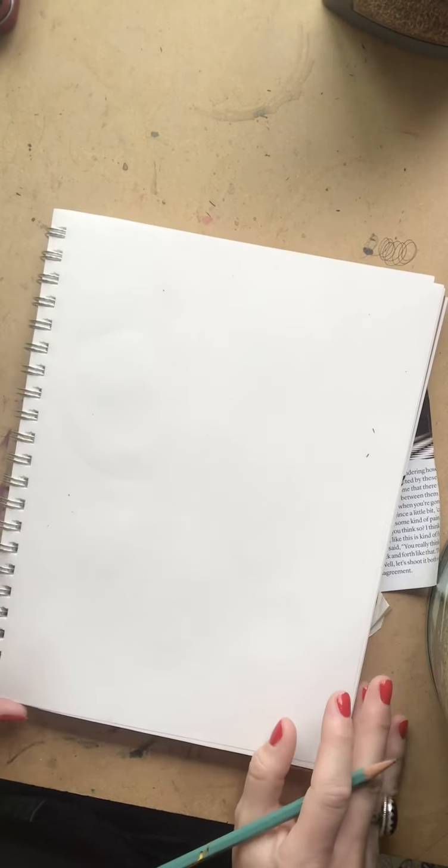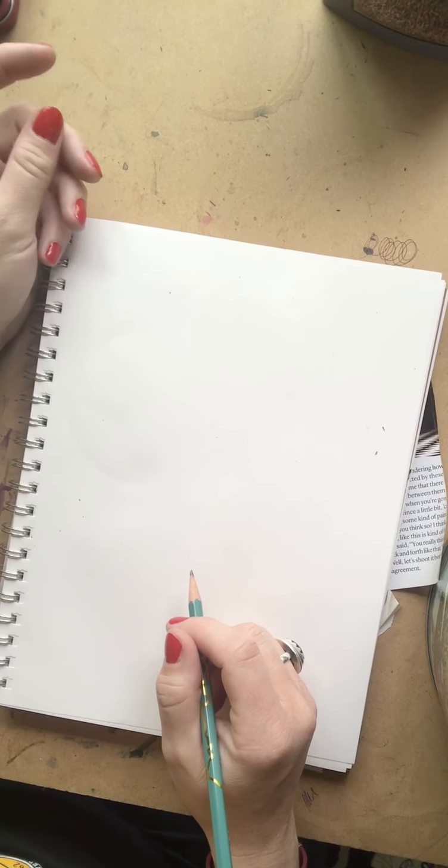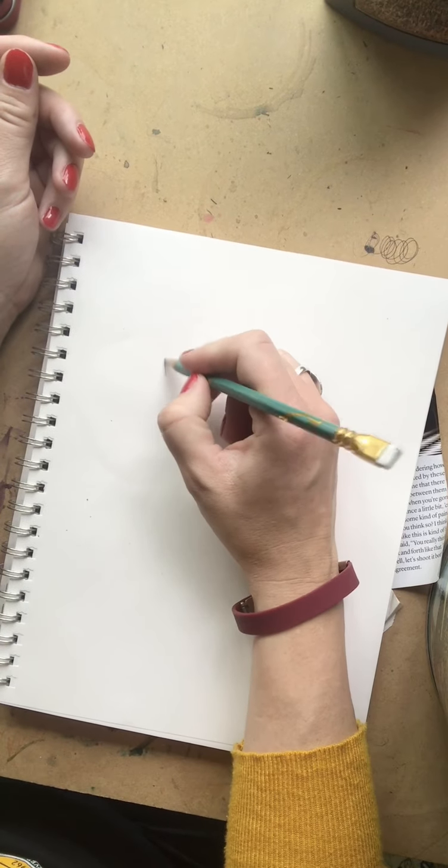Let's see here. I'll go ahead and do my hand. That is something we're familiar with. For those who have never done this before, it's a great way to start. So just get your non-dominant, non-drawing hand into some sort of position. You can rest it. So let's start off with gestural. We just went over that.